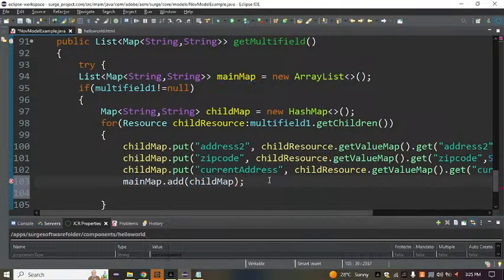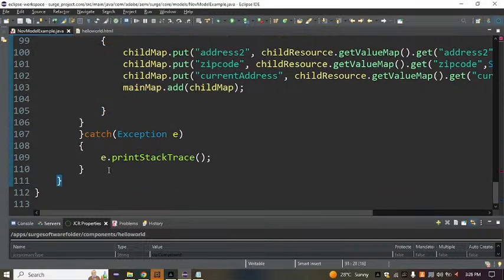Now what we have done: this is the child map, that means map of string we have added inside this main map, and this is the thing we are returning as this list of map of string. So you can just come out of this and simply return the main map.